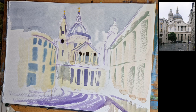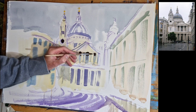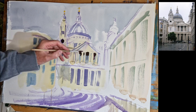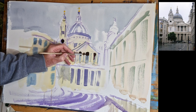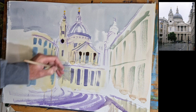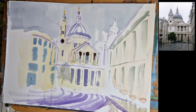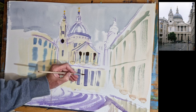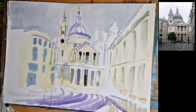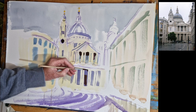Get a bit more water on the brush and we'll just... perhaps a bit too dark there, but we'll press on for the moment. I might lift some of that off in just a second. Now, down on the ground level, there is what appears to be a doorway here. And then some shadow at the top.